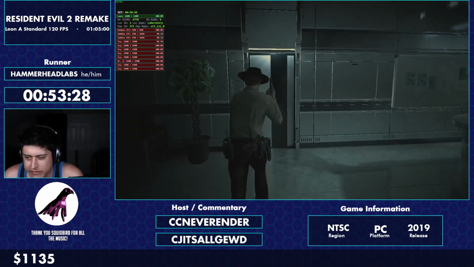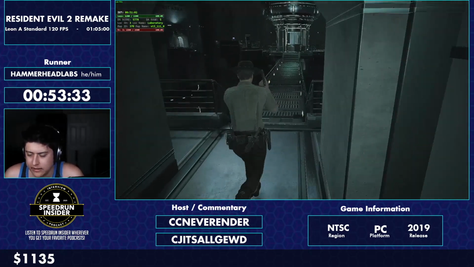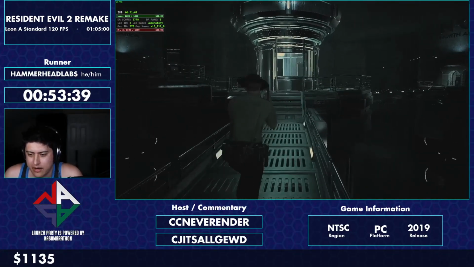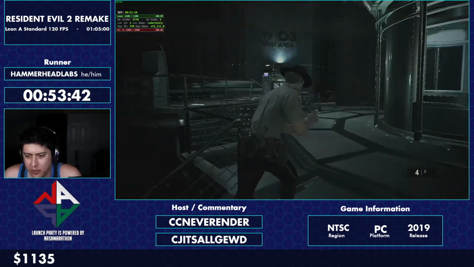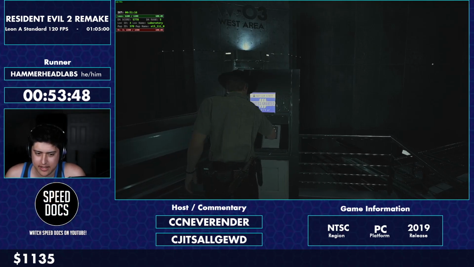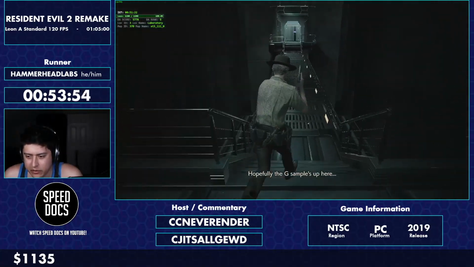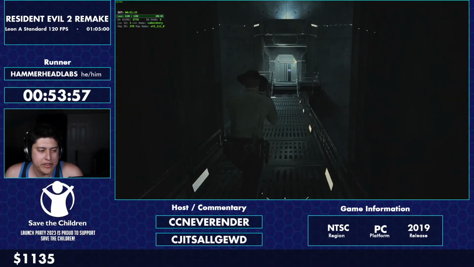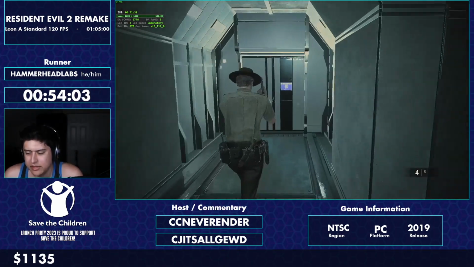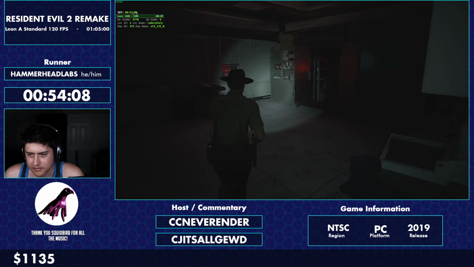All right, and now we're on our way to fight G3, which is the most difficult boss fight to do well. So G3 is gonna have 3 eyes on him, one on his hip, one on his shoulder, and one on his back. And what I'm gonna try to do is get specific movements out of him, and try to knife all 3 eyes. Hopefully the G sample's up here. And then he'll go into a stun animation, and then we're just gonna go to town on him with a knife. If something messes up, there are backup strats I can do, so it's not the end of the world, but I'd really like to get a fast G3 here.